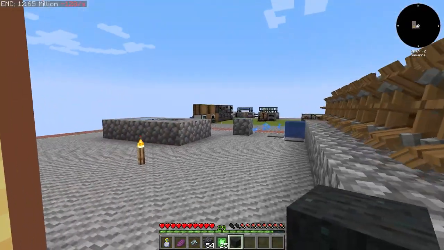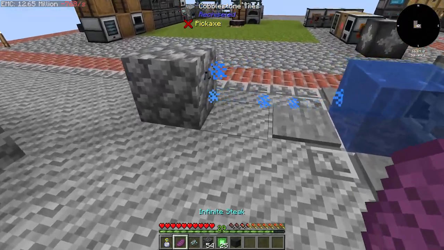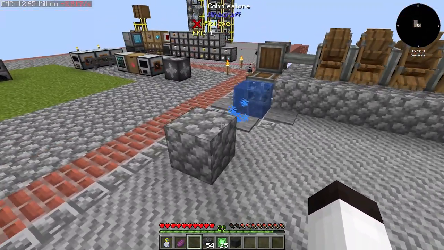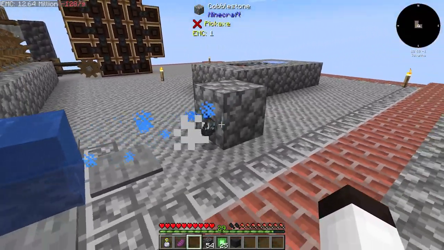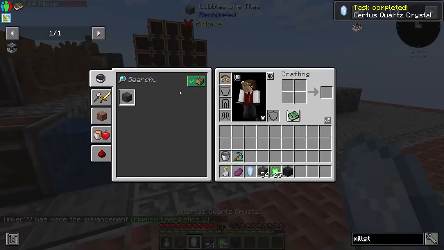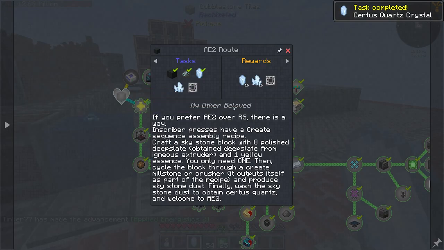Okay, so we got to go wash it. So skystone dust, we'll just throw it out here. There we go. And wait for that to wash. And it should make the soda quartz, which is the first part of AE. So that's pretty good. So basically, we got to just have this continuously run to generate the dust. And that gets us this portion done.